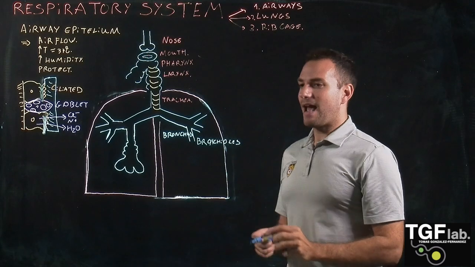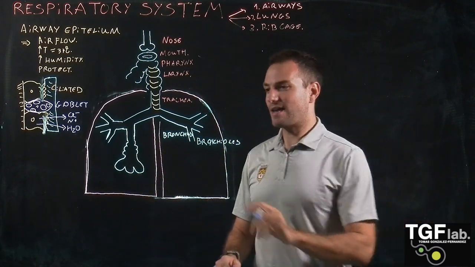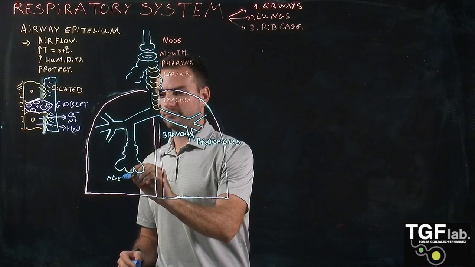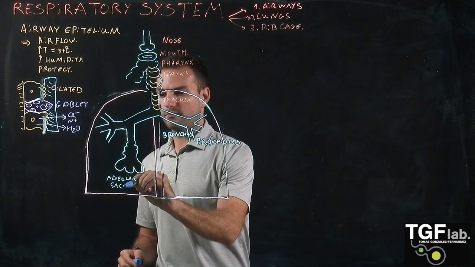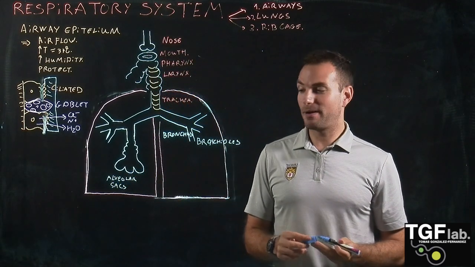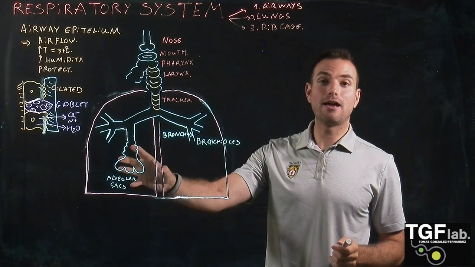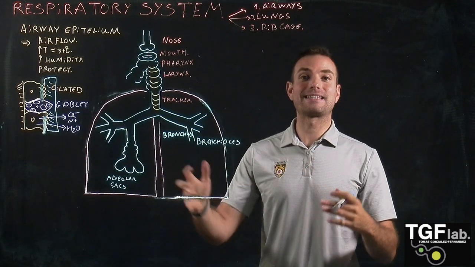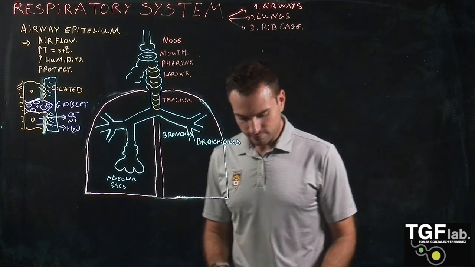Bronchioles. And then finally, the bronchioles are going to further ramify until we arrive at the alveolar sacs. And the alveolar sacs are really important because in this part of the lungs, we are going to have the gas exchange between the blood and the lungs to receive oxygen or to get rid of the CO2.